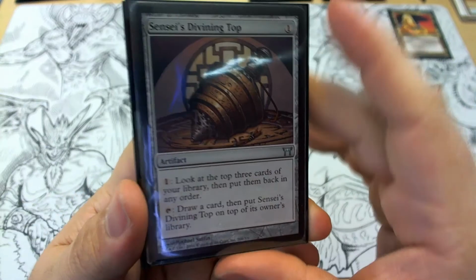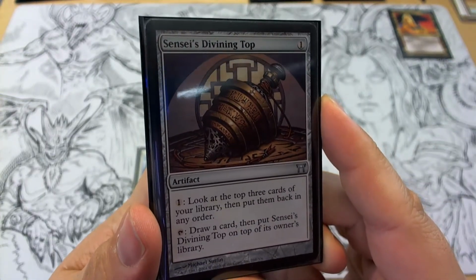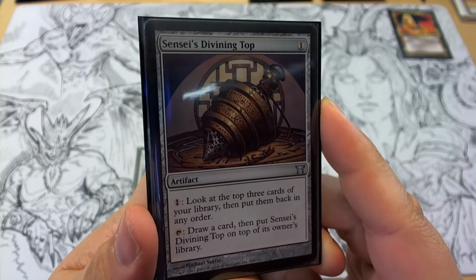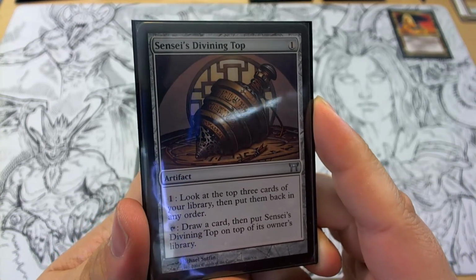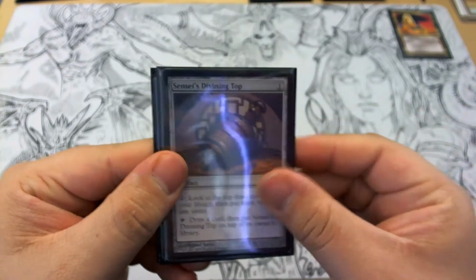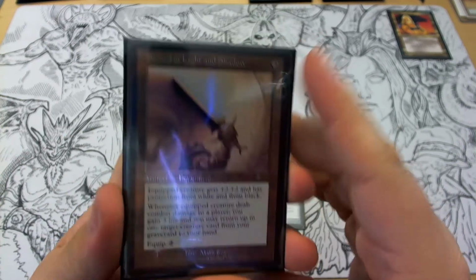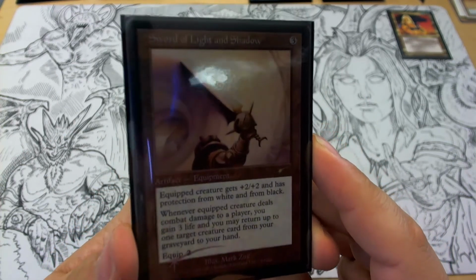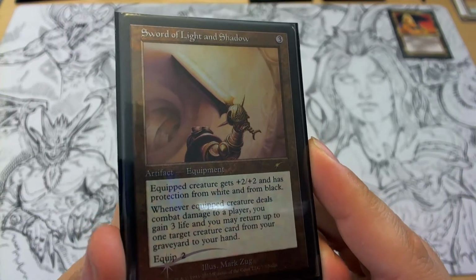Then we have Sensei's Divining Top, one colorless artifact. You can pay a colorless: look at the top three cards of your library, then put them back in any order. You can tap Sensei's Divining Top to draw a card, then put the Top on top of its owner's library. So a lot of topping. We have two Swords here. First up we've got a Judge promo, Sword of Light and Shadow. It's coming through a little dark, but I'll try and get a good picture of it for you guys.